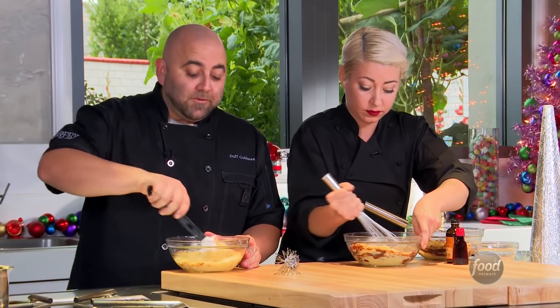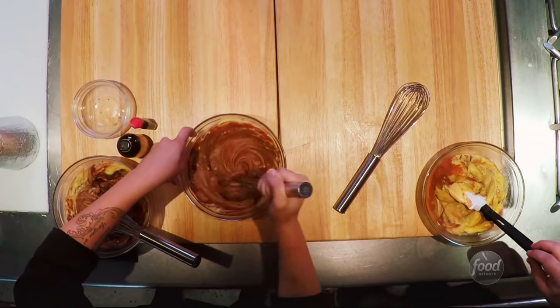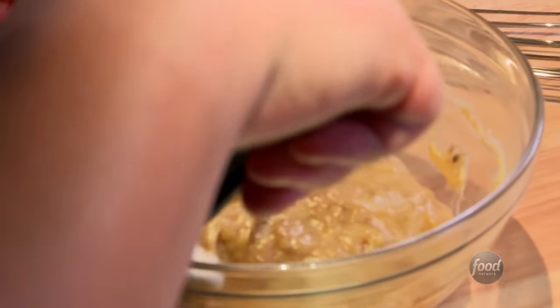So you can see we're working really fast because the pastry cream is hot. That's gonna get all the flavors incorporated into the pastry cream. Can't really work with pastry cream when it's cold. This is gonna make a delicious croquembouche.